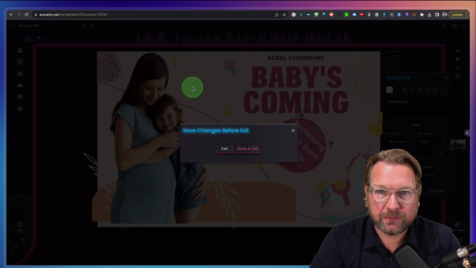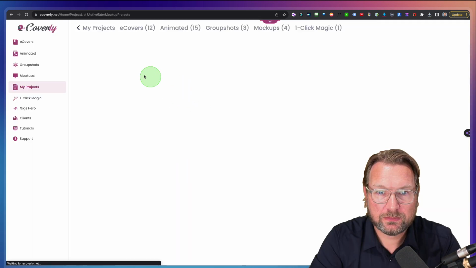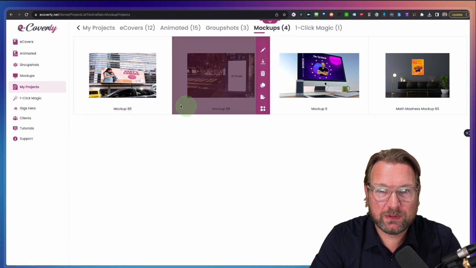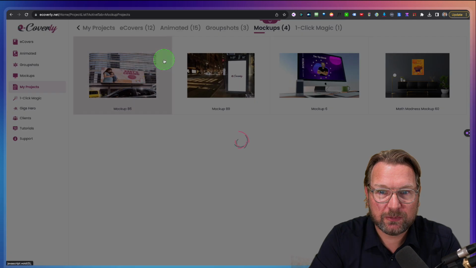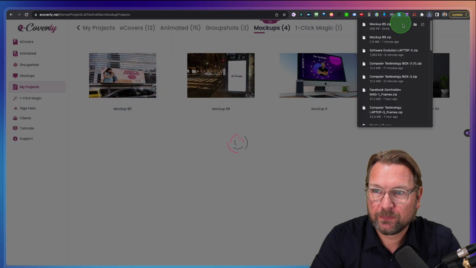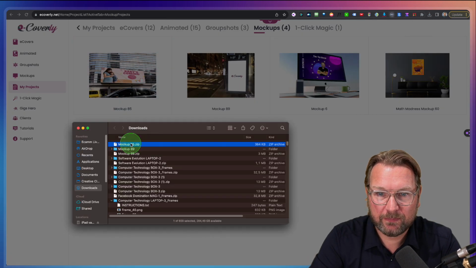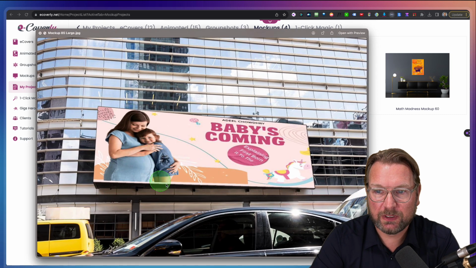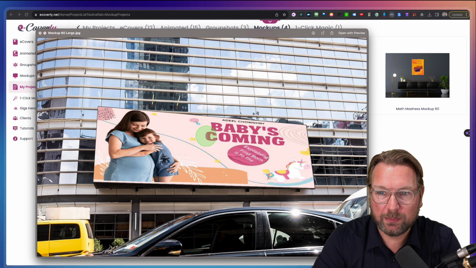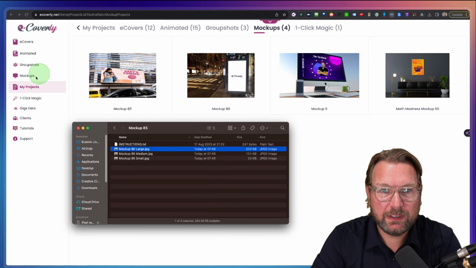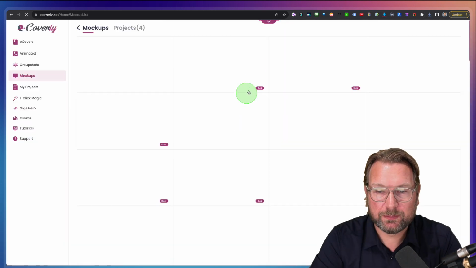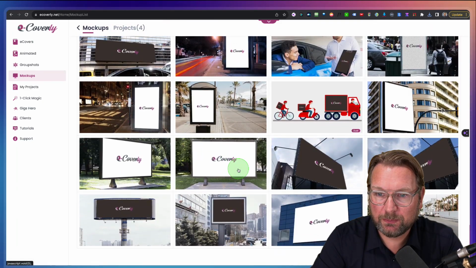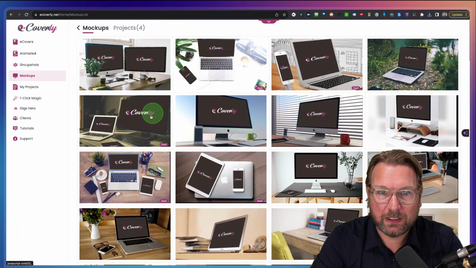And let's see what it comes up with now. Yeah, you see, that's better. So probably that one didn't render correctly. So I'm going to download this one. There it is. And look at this. This is what it has created with your mockup in here. Very easy to create all these mockups, as you can see. And there are a bunch of mockups that you can choose from, all within your account.